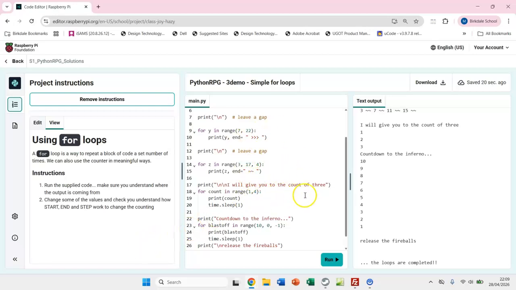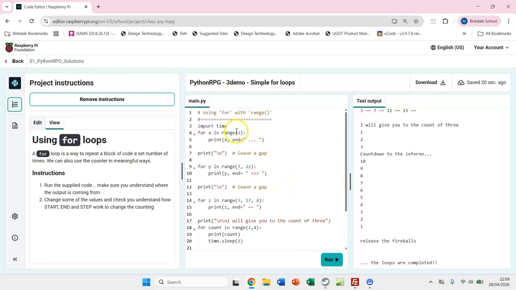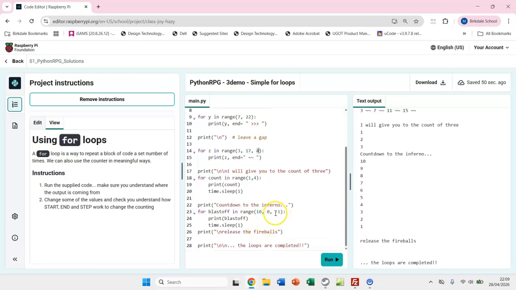So hopefully you have a good understanding now of how these numbers are used to change the repeats and the counts. If there's one number, it will count up to but not quite get there because it uses 0 as one of the counted numbers. If there's 2 numbers, it will start with the first number and end just before it gets to the second number. And if there are 3 numbers, it starts at the first, it stops when it gets to just before the second, and it goes up in blocks, or if it's negative, it goes down in blocks, which are represented by the third number. So hopefully you can use this information in the rest of the exercises in this lesson.